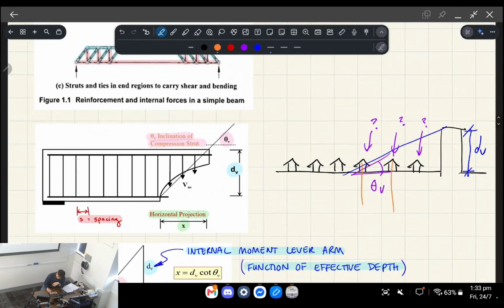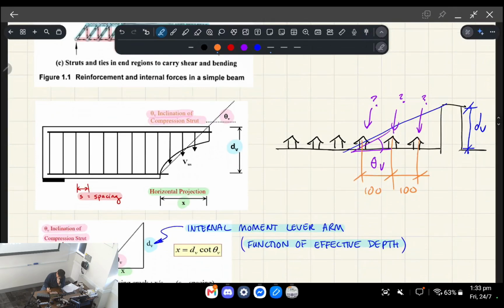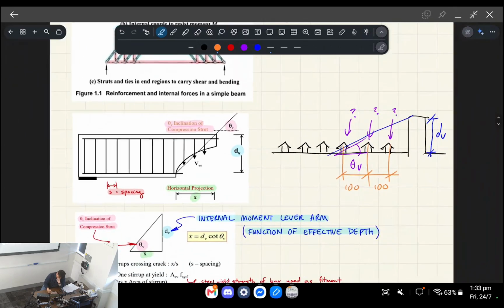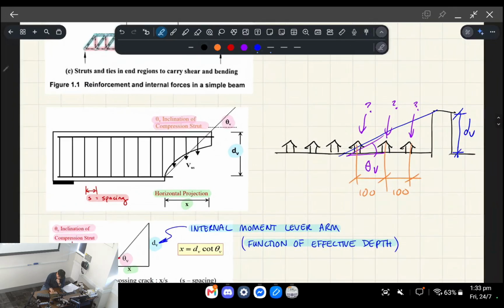Where we know what the spacing of these houses are. Let's say the spacing of these houses is 100 for the sake of argument, of whatever unit. What I want to do first is figure out the horizontal projection of the shadow. Let's just say from the middle to over here. I want to know how far this shadow is cast, right?